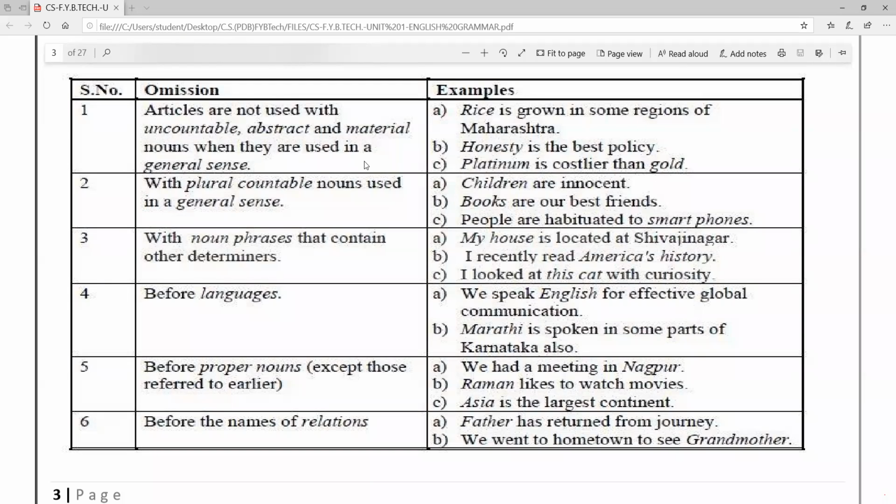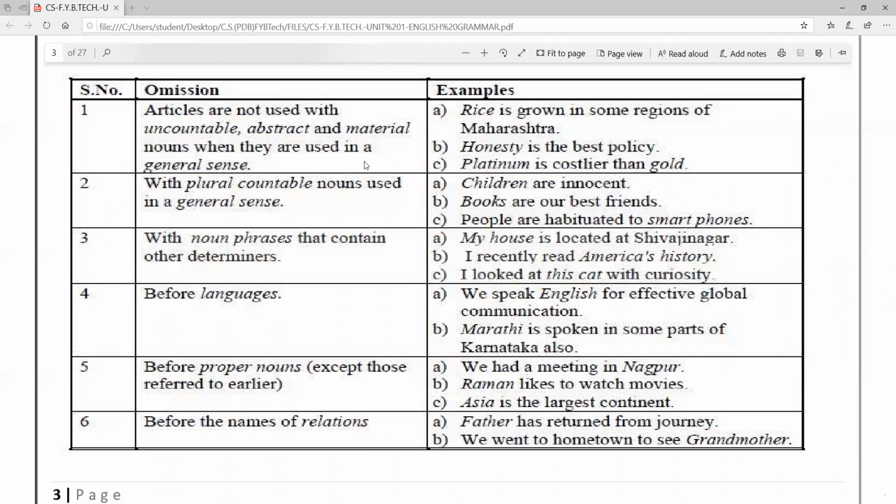ओके, देन बी इज honesty is the best quality. So honesty, this is the abstract noun, and it is not used in a particular sense. Honesty is the best quality. This is the phrase, or we can say that हा जो विचार आहे, this is the thought which is equal in all over the world. हा कुठेही गेला तरी तुम्हाला हा जो थॉट आहे तो सगळीकडे बघायला मिळेल. Honesty is the best policy. So that's why though this is the abstract noun, we don't use article the before this abstract noun, that is honesty.